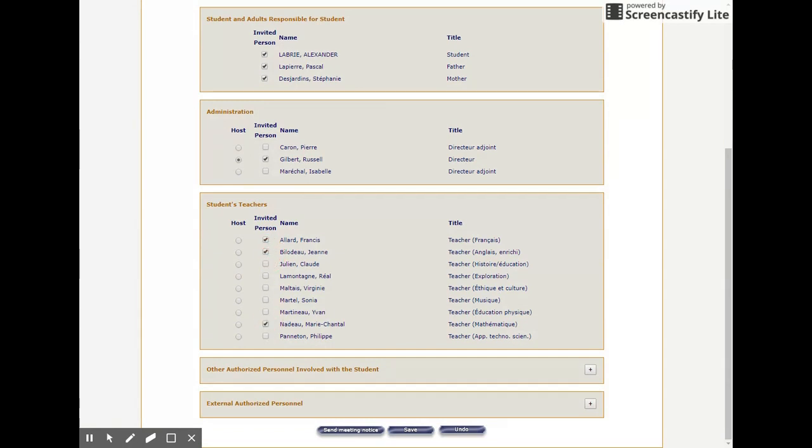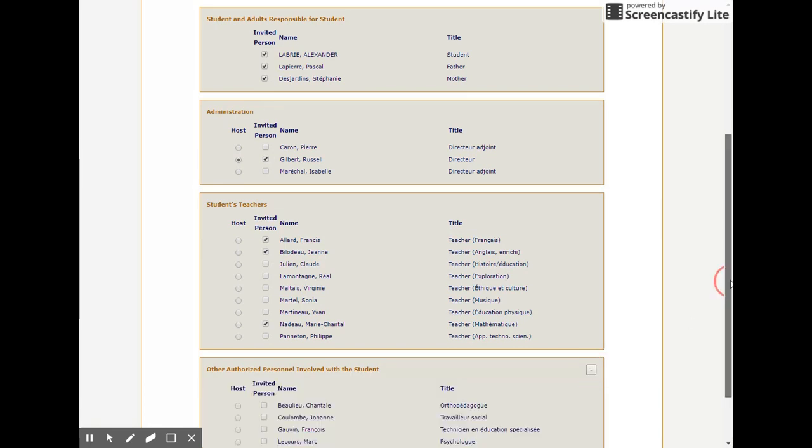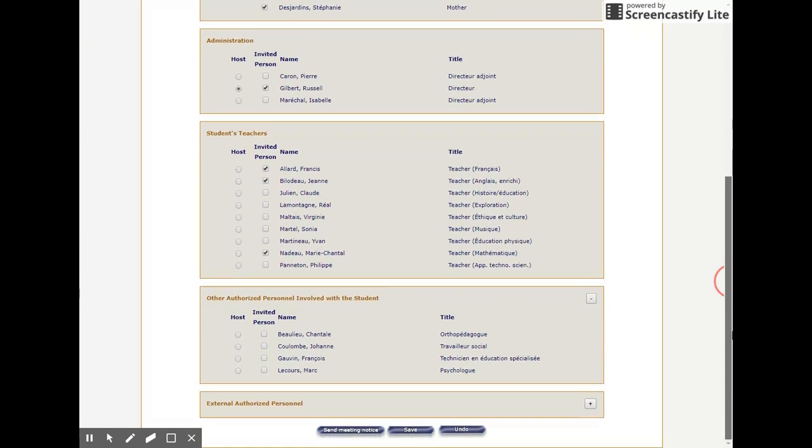Now, depending on the student and why the IEP is being created, you could invite more teachers, but typically you're going to have your core teachers who would be writing the IEP. But like I said, it's not going to be the same in all cases. You also have space here to enter other people within the school. So if you have a resource teacher, social worker, or other teachers, they are going to be listed here.